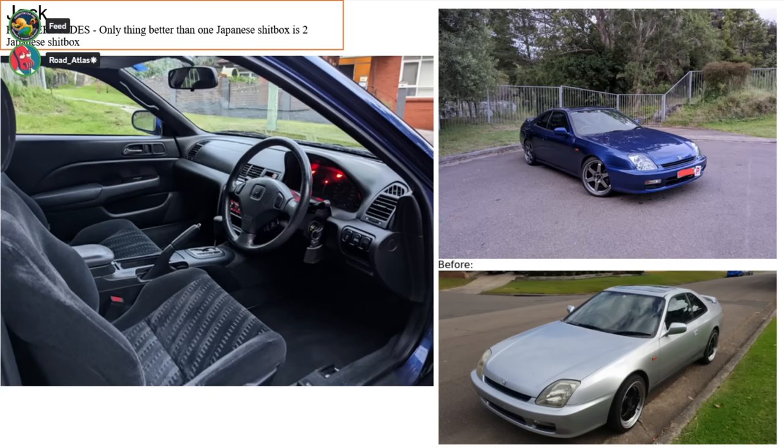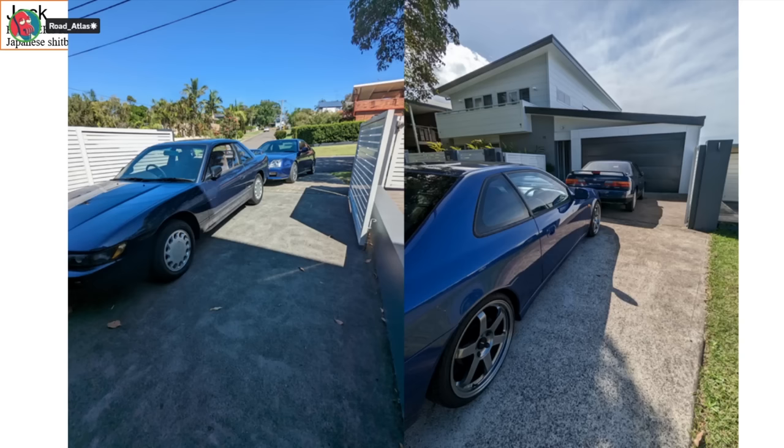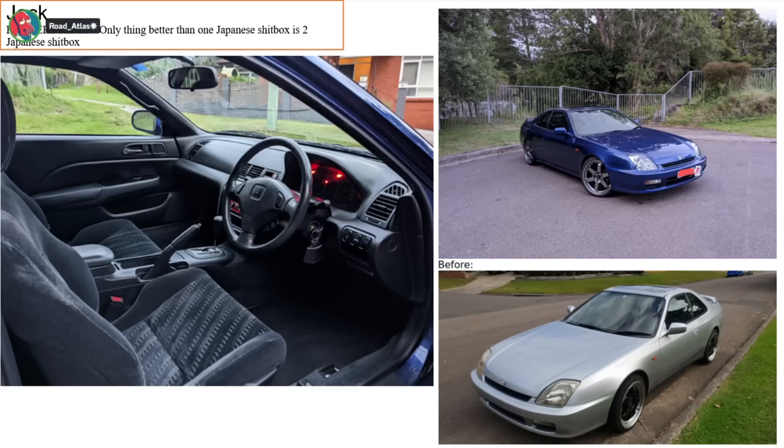Looks cool. Prelude is maybe the only Honda I would like. I'm not gonna say maybe. Prelude is the only Honda that I appreciate. When a Civic is too normy for you, or too drab for daily commute, you buy this. I like the Accord Coupe, the V6 Accord Coupe. Those are cool. Well, no, I like Civics too. Given the choice between a Prelude and a Civic, I'm going to pick a Prelude all day.